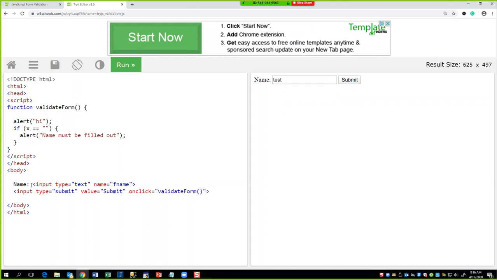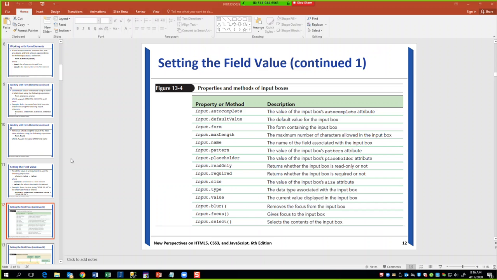Interesting. It was a web form part that was causing that issue. I was just curious. So like this, input.focus gives focus to the input box.